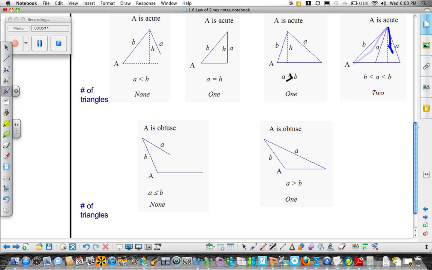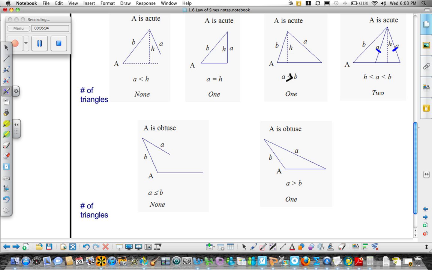Okay, so we have side A, angle A, side B. I hope you guys can all visualize it because this is kind of the hard part of solving this side-side-angle case. Now you can see it even looks like it. Those two lengths are exactly the same. So there's two different triangles that could be created when you've been given side A, side B, and angle A.